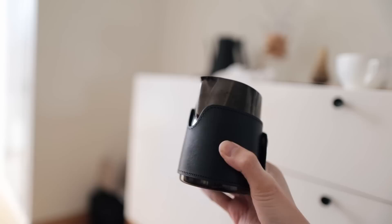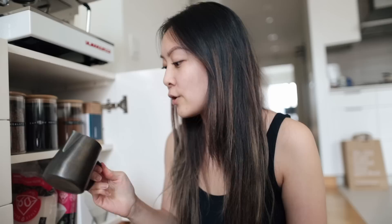I'll either do pour over or Japanese iced coffee. On the left side I have three pitchers. The latest one is a handleless pitcher with a sleeve to protect my hands from burning, and I can keep my hand on the bottom to gauge the temperature. The next one came with the Linea Mini and I haven't used it yet. The third one I got from Amazon — it works well and I was able to do latte art with my Breville.